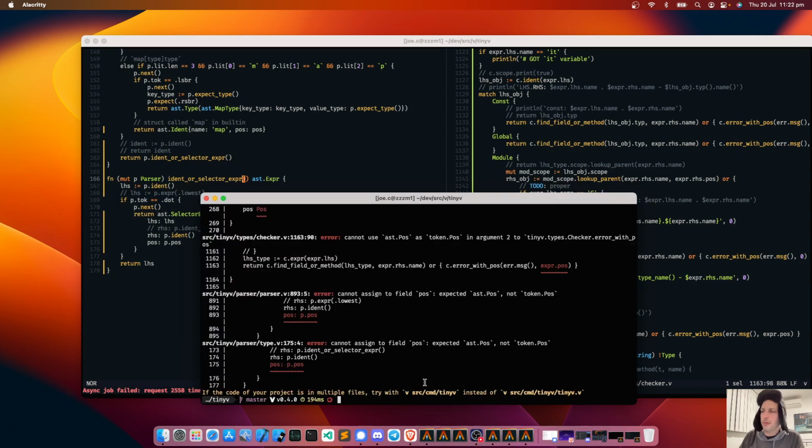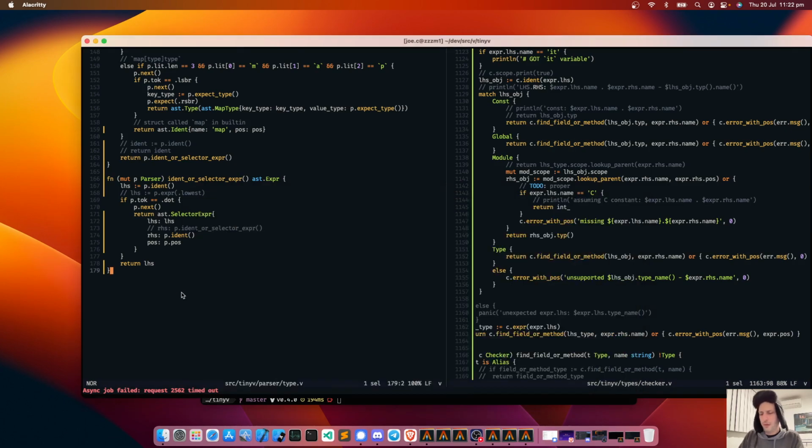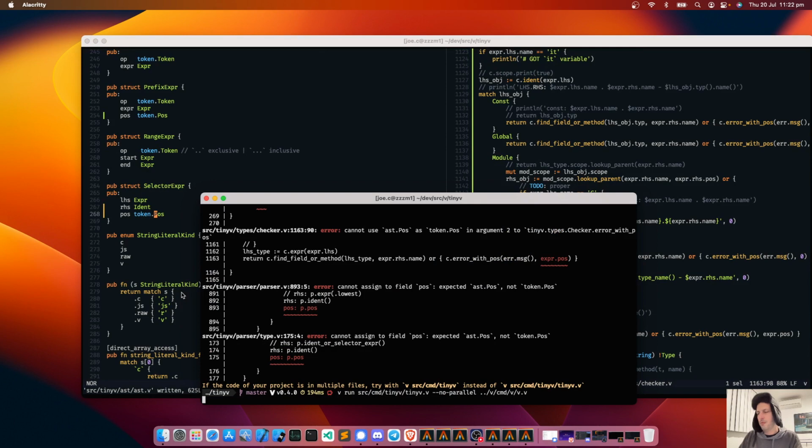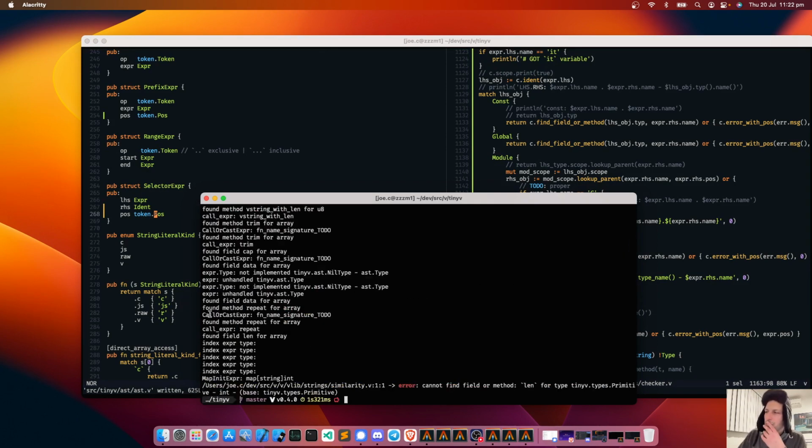We should be able to, yeah. What have I done? Token dot pos. Okay. Cannot find field or method. Why have we got no?